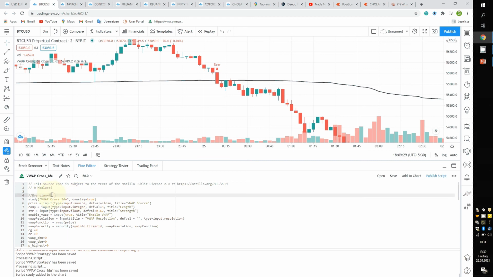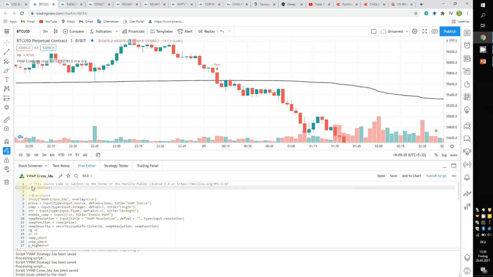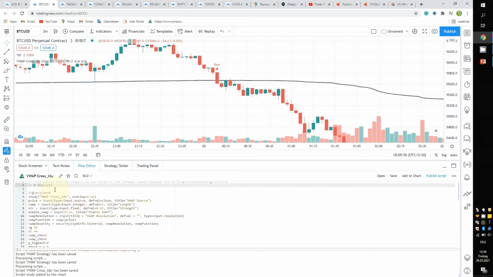The first three lines are basically comments. If you want to write comments to make it clearer for the user to understand, you can simply put a double backslash in front of your line of code. This makes it clear to the compiler that the line should not be considered. Next thing is a version number. This is an inbuilt functionality, and it tells them which functions, modules or APIs they have to consider while building the script. So 4 is the latest one. You can always work with 4. They have some good functions in this version.